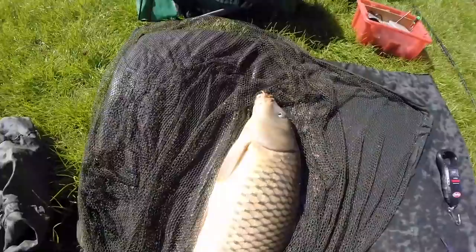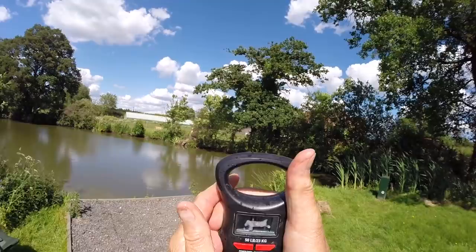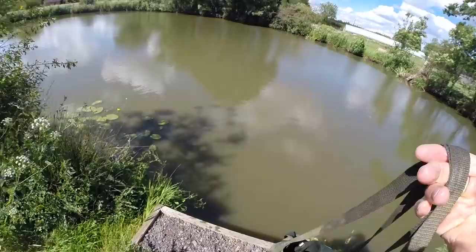Just try him. I don't normally bother weighing many fish. I tend to be doing it this year more than ever. I just guess them. No medals for it. But no, he was in the 9s. 9-2-ish. Close to double. Still a great fish to catch. Yeah, I can't be over the moon with a 9-pound barbel. Back he goes.